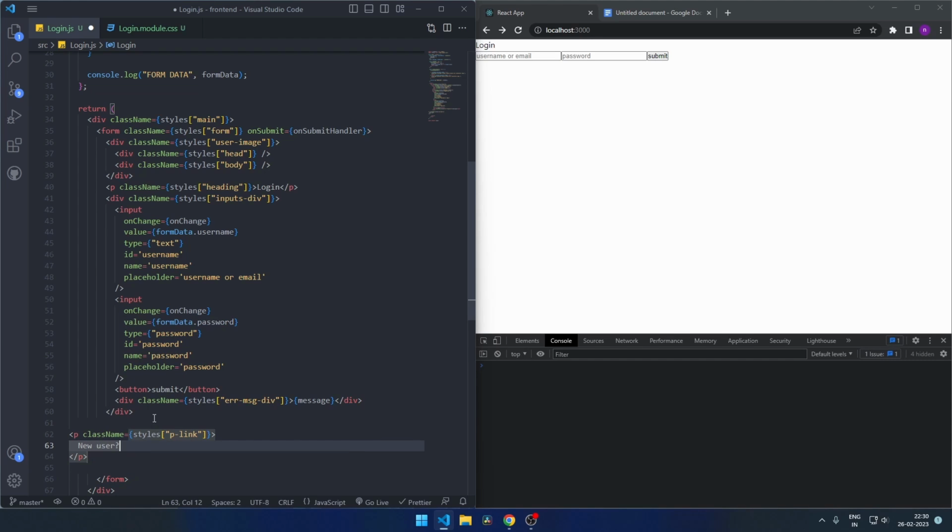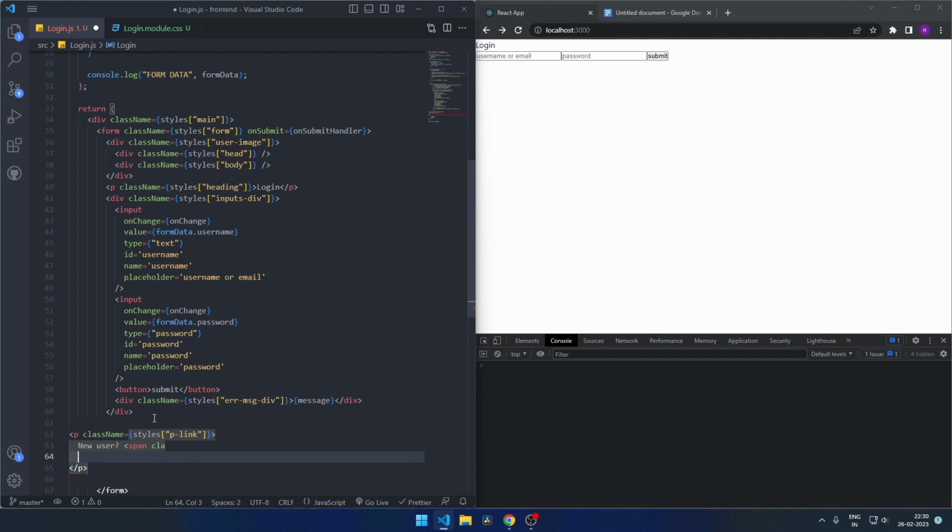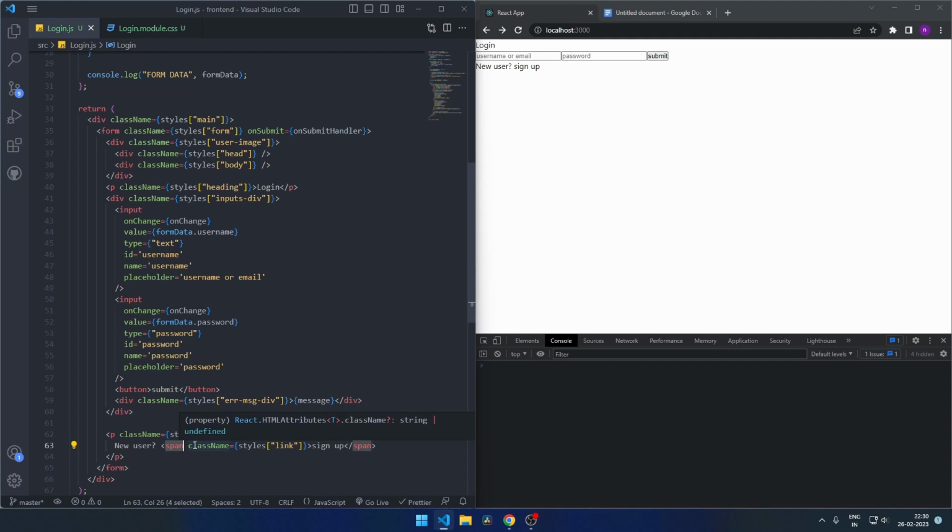This will also have a span tag with the class name of styles.link, right? So this link will say sign up. So for now we are just using the span tag. Later in the course we'll use a Link from React Router DOM, right? So this looks like this. We'll style this link as well.